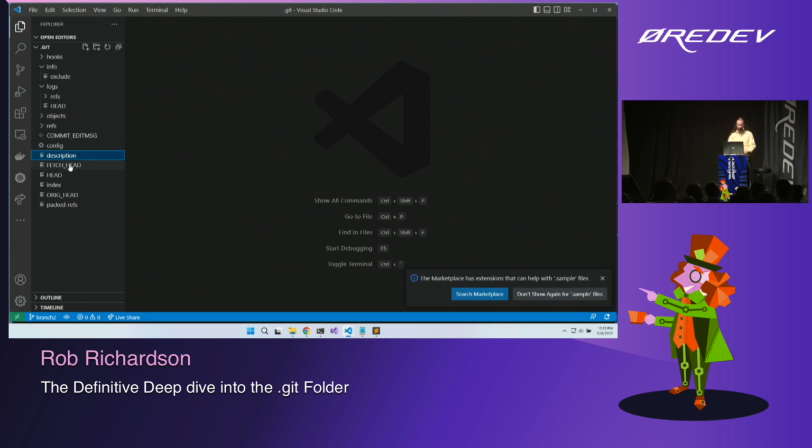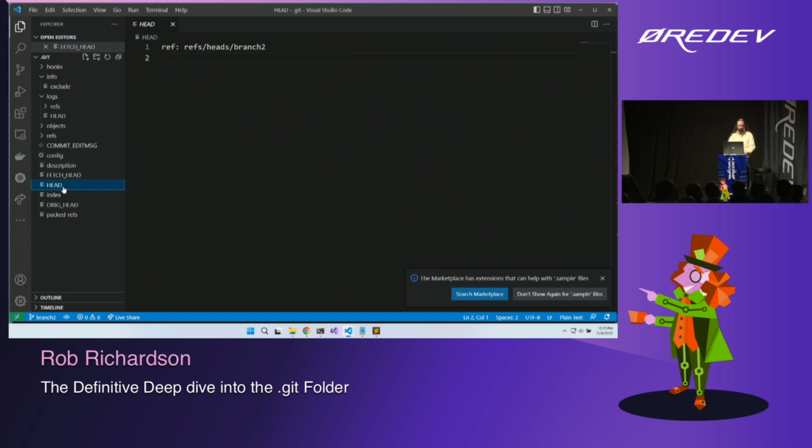Temp files. Here's FETCH_HEAD. Here's HEAD. Nope, that's not it. Here's ORIG_HEAD. Commit message. These temp files are the things passed between those shell scripts so that we can then edit that. In the middle of the shell script, I might want to rewrite this commit edit message, or maybe I just fail the commit based on that. So we've got some temp files in here.